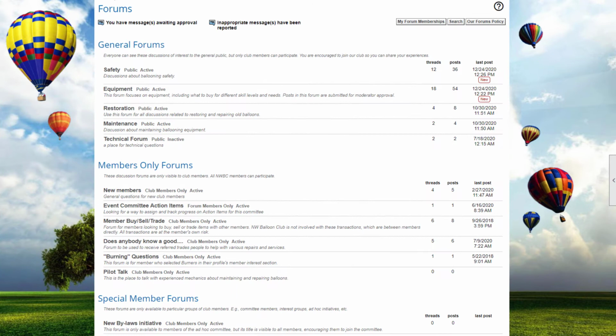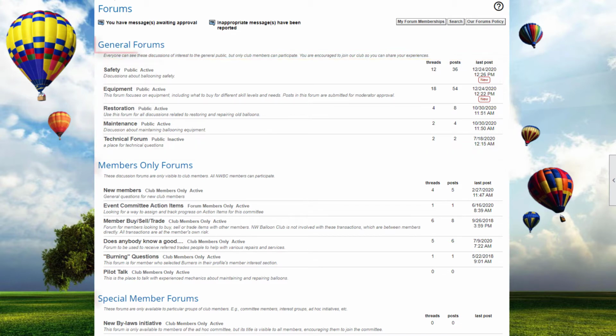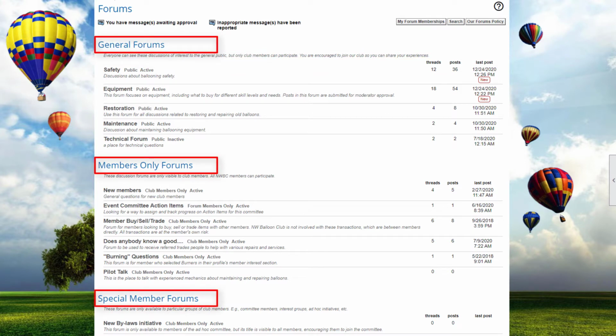So now we can concentrate on how to set up and configure various forum properties. At a high level, forum messages and their replies are organized into threads that are listed within each forum. Forums, in turn, are grouped into categories, allowing a club or association to organize forums for different purposes.